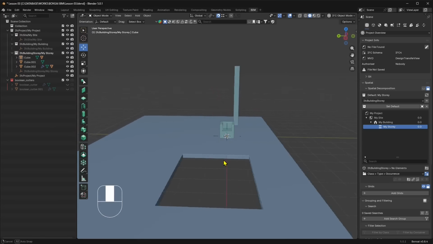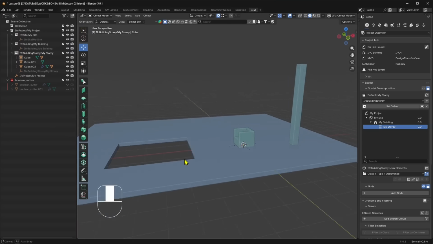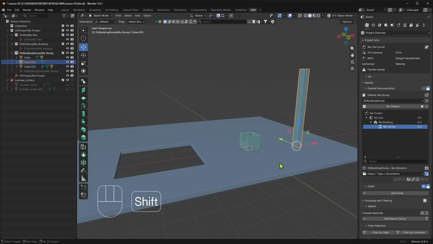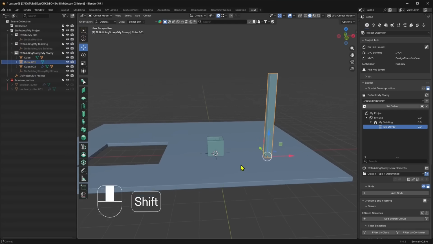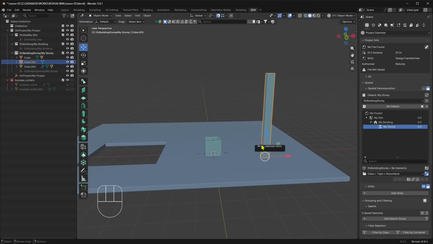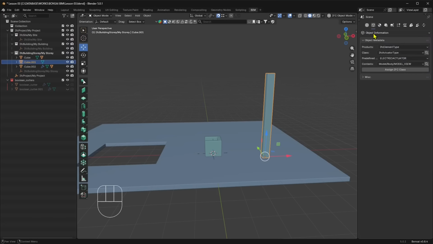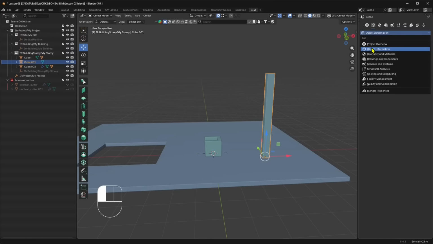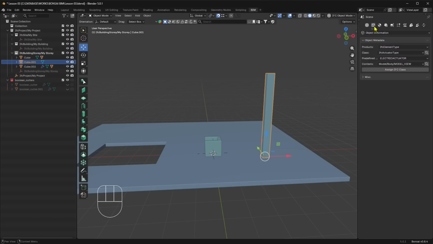So I don't care about the floor right now. I don't want to dimension it. I just want to move on now with the BIM, or building information modeling. So how we can turn this into a BIM object. So let's go now in the properties panel. Now this part is all about the overview of the project, and the next panel is going to be about the object. So you can also click in the list and select these panels from the list.